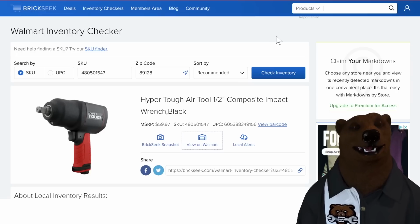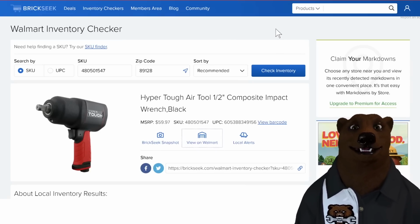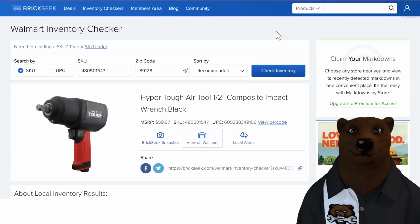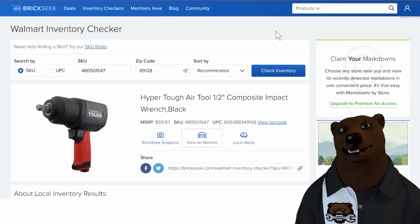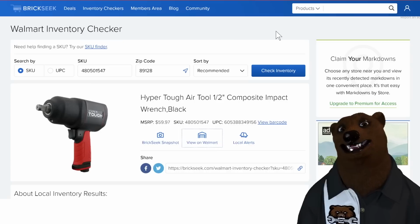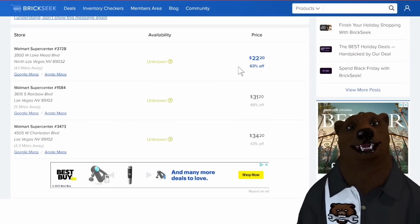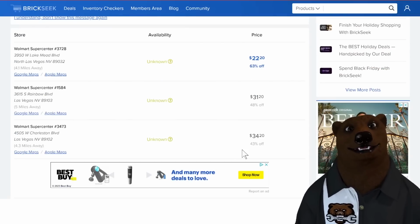Now check this out. Hyper Tough air tools. I know, right? I have heard from some people, it's not bad. You're not going to use it in the tire shop every day, taking off hundreds of tires. But if you're doing some projects around the house, you want to run some air tools, it's not a bad little impact. 1/2-inch composite impact, normally $60. It's showing up for $22 in some stores, $31, $34.